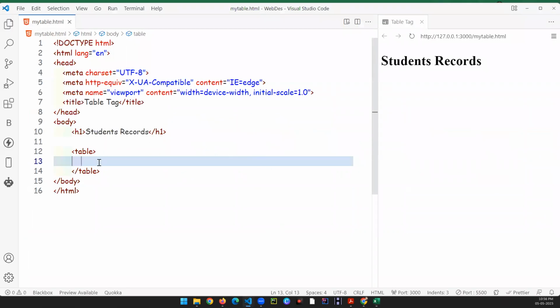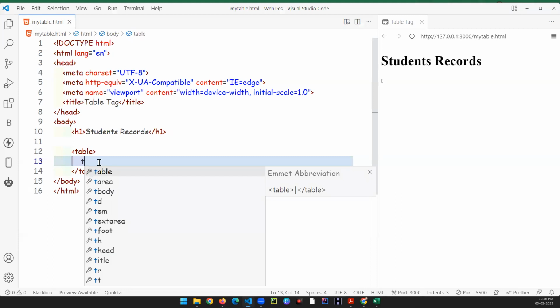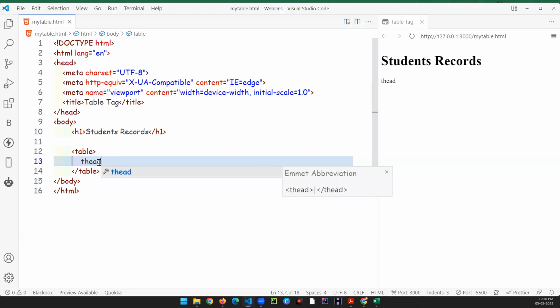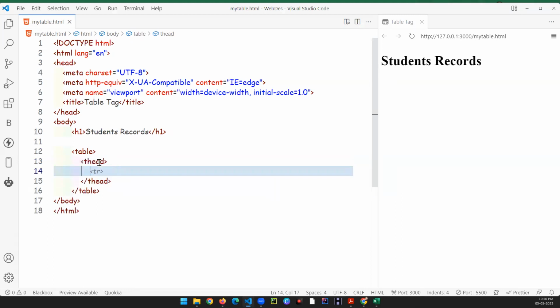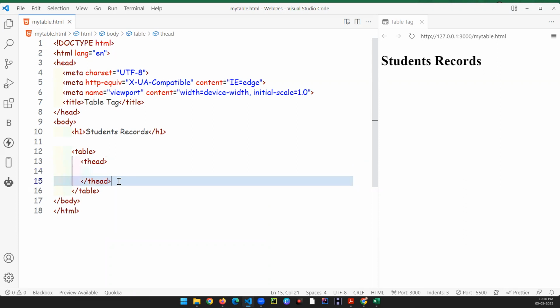Over here, I'm just going to start with my table head. We have a tag which is called thead. In that we are going to put all the heading items, only the heading terms that we are going to use. So we have some bifurcation over here.